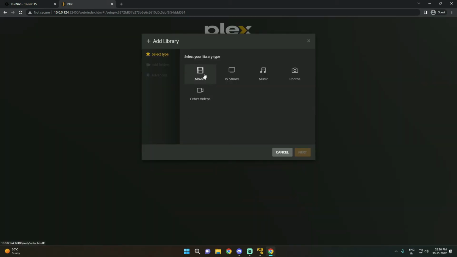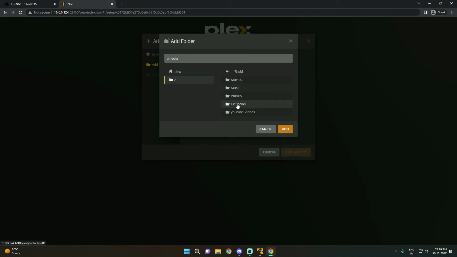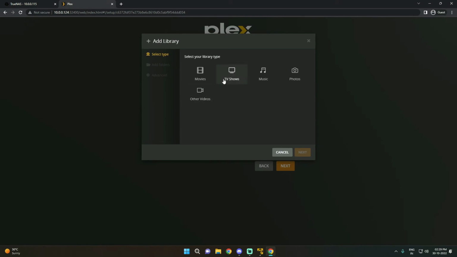Now we would select the movies from here, and here we're going to add our library. So under add library, click on movies, select the language, which by default is English anyways, hit on next. Now you need to browse for your media folders, which has your movies. I will just go back and select media from the directories. And here you can see all the folders that you just copied from your local machine onto your Plex media server directory. So I'm going to select movies from here and then hit on add. So your library is completely added now.